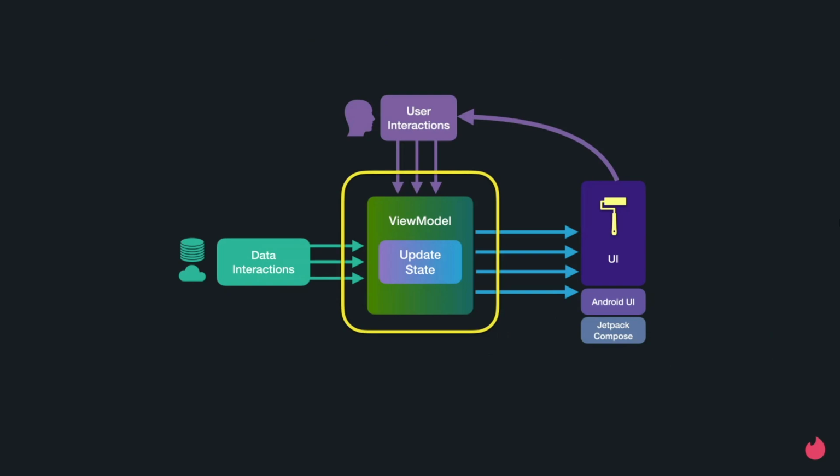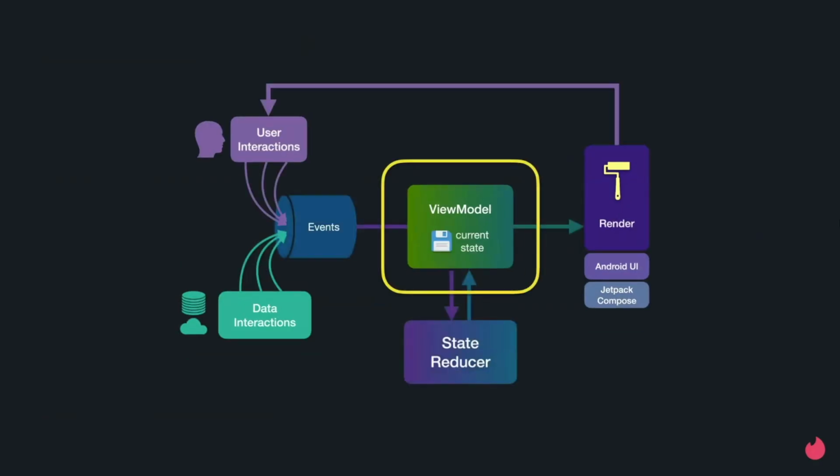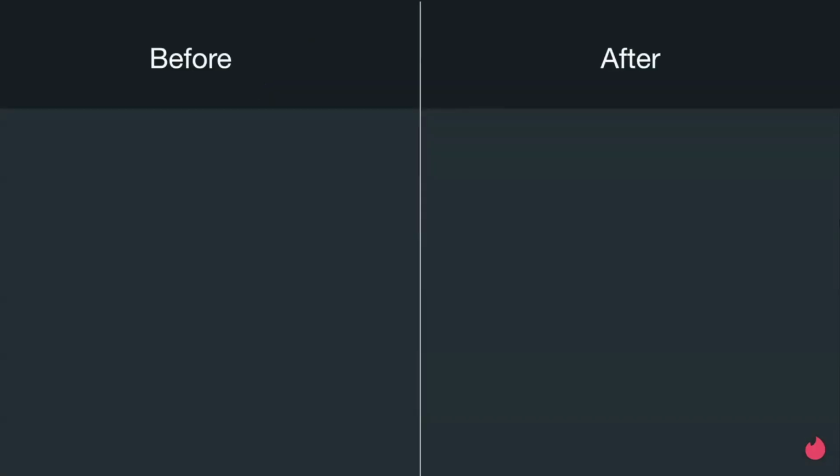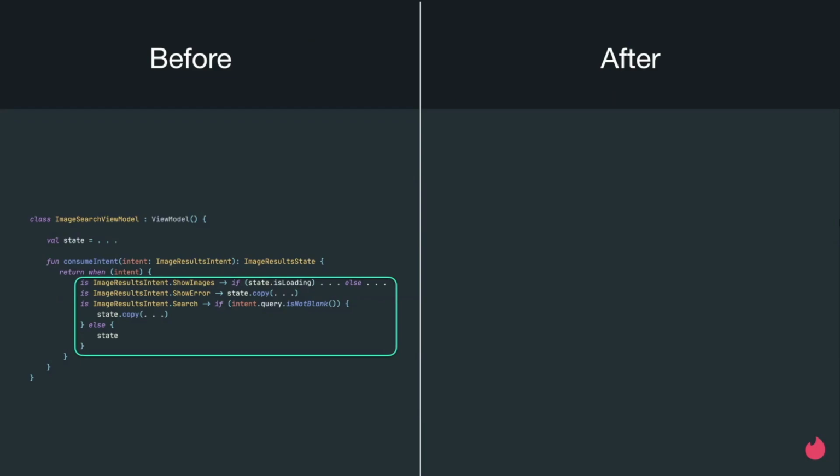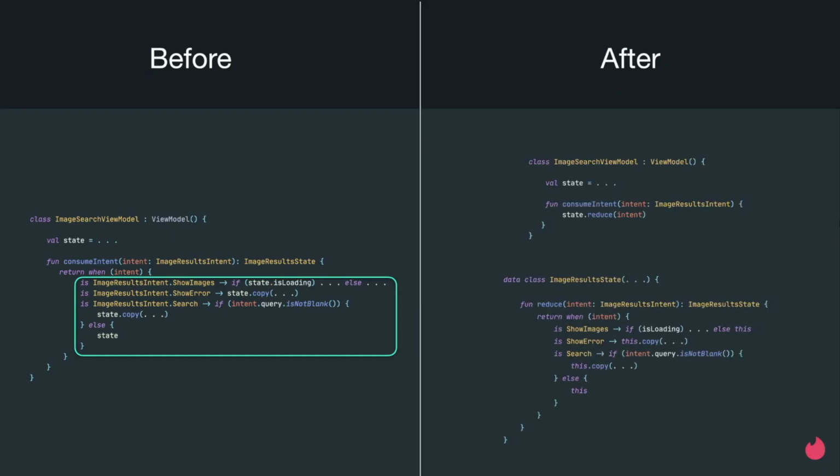And if we were to extract these state reductions out of the view model and into a separate component, our system might end up going from something like this to something like this. And here, what we're trying to do is group together events into one pipeline and isolate state reductions to a designated component. In practice, if we have a case like this, where our view model is in charge of the state mutations or state reductions, we might end up with something like this.